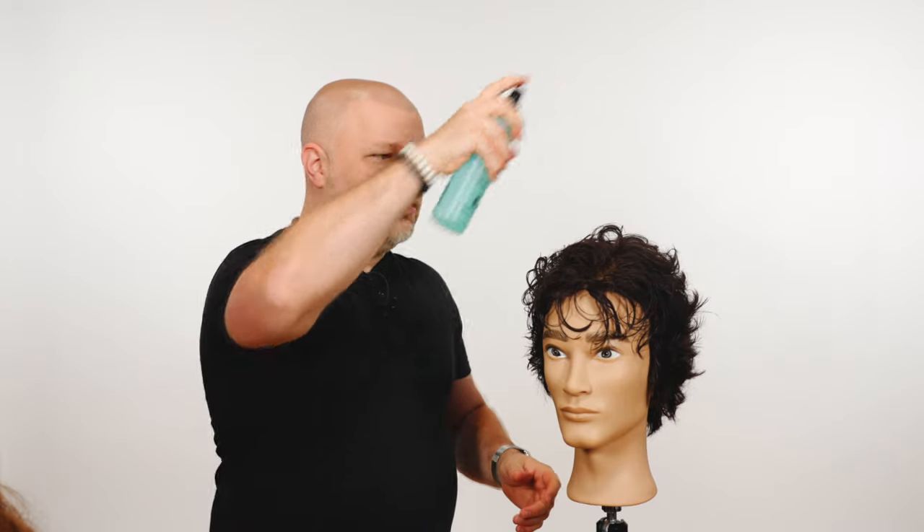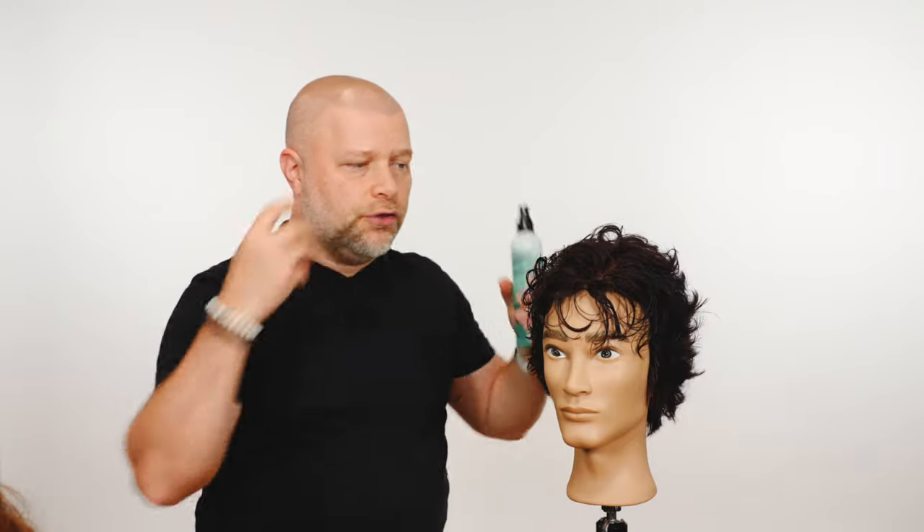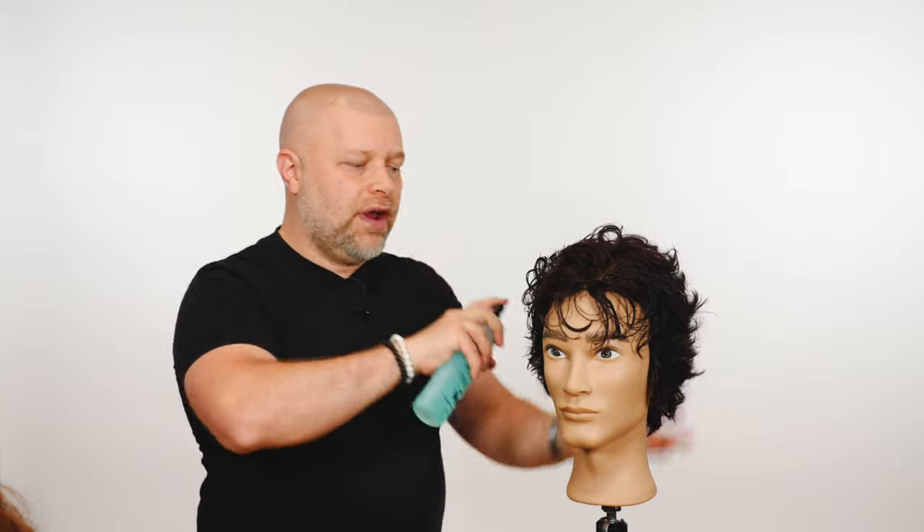So what are the best ways to use Tidal Wave or sea salt spray? If you're going to the beach, you can literally spray this on your hair. Five to six spritzes is all you need. Let it sit, let it settle down. If you want to run your fingers through your hair to work it all through, that's fine. What I like to do is just spray it throughout the hair to make sure it coats evenly and let it settle.